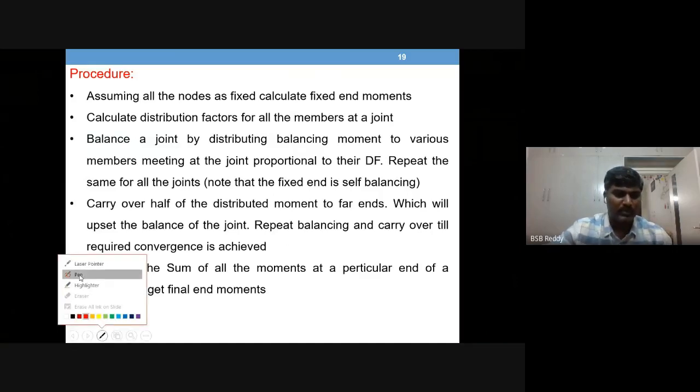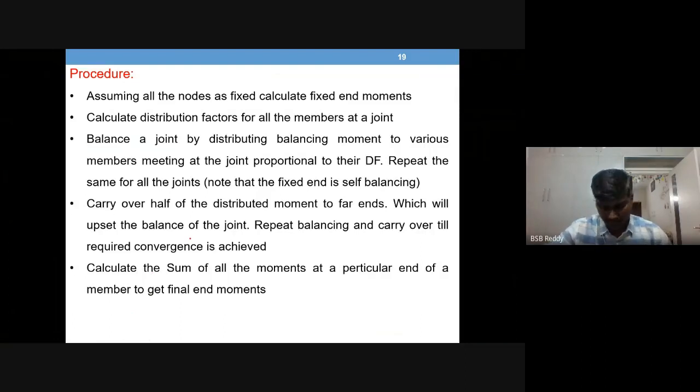Welcome to this session on moment distribution method, Unit 4 of JNTUK syllabus of structural analysis 2. So, last session we talked about this procedure in detail, the step by step procedure, how you have to follow each step and what calculation is involved in each step, and finally solved an example of a continuous beam also.